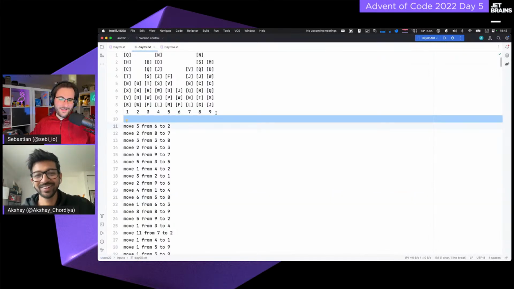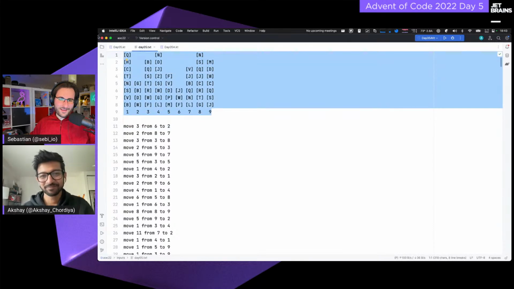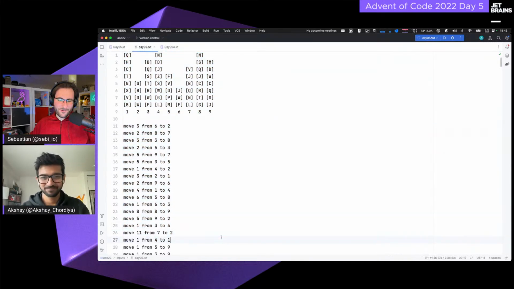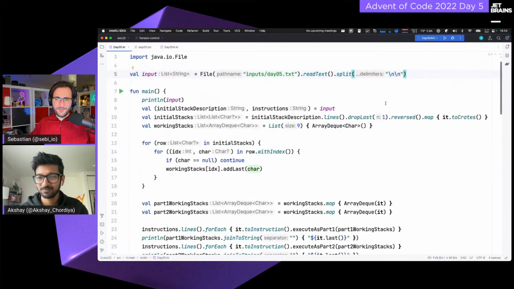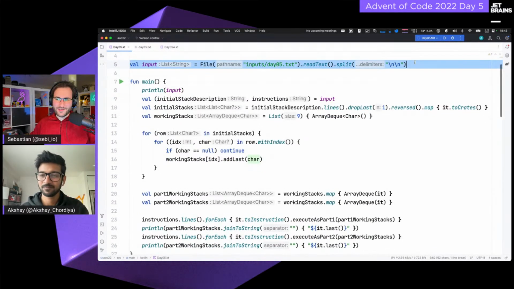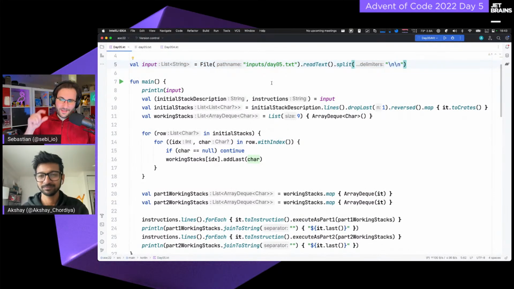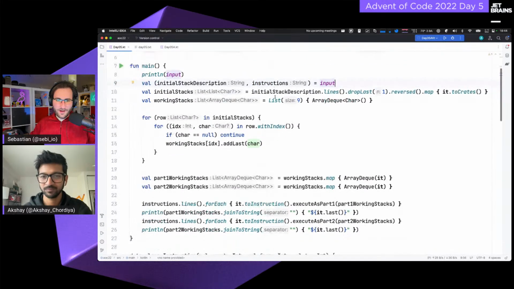Okay, clever one. Yeah, this part is clearly the first part of the instructions. This is the second part of the instructions. I remembered this one just from day 1, when Pavel said, "Yeah, we can just split on 2 new lines to get the groupings." This is kind of the same approach. So I split these up. I use my destructuring declaration to turn these into 2 separate variables, and then I start with the parsing work. So first of all, we're looking at the initial stacks, right?